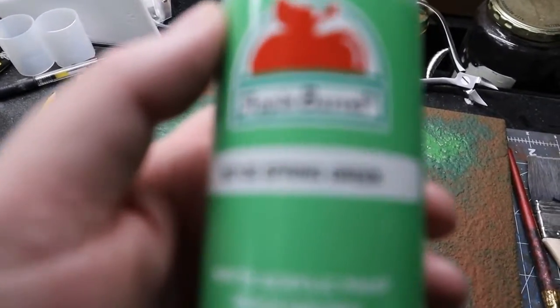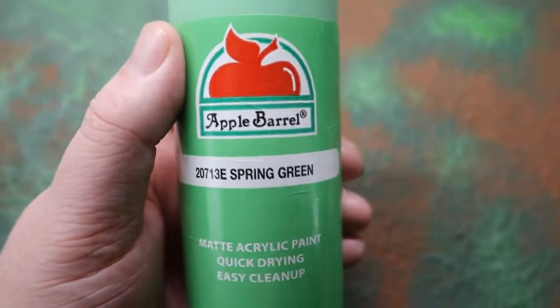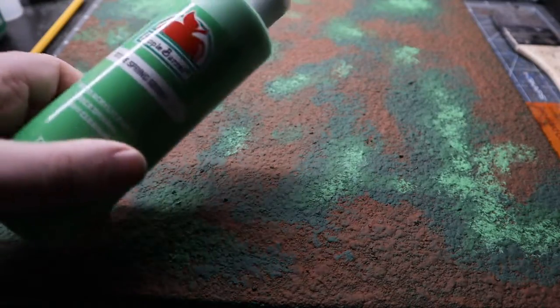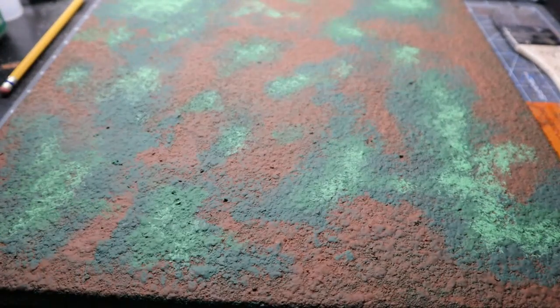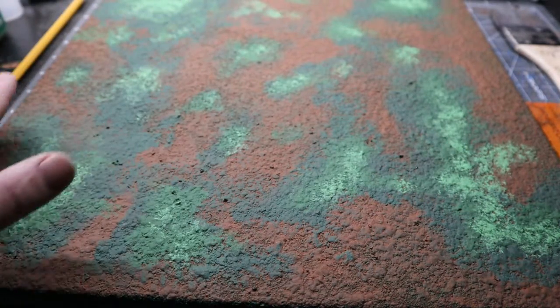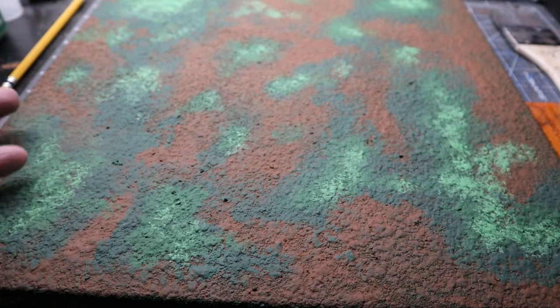This one, if it will focus, there we go. Spring Green is what I'm going to be using next. So anyway, I used Spring Green with a sponge and pretty much stippled highlights in the middle of the other 3 greens.